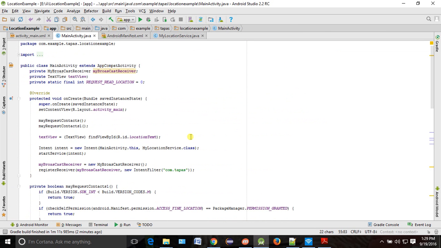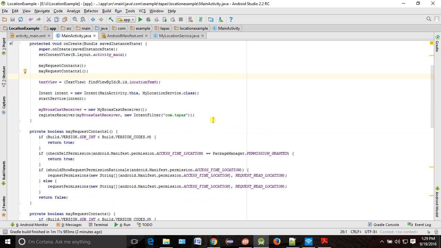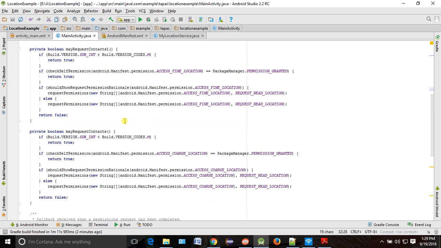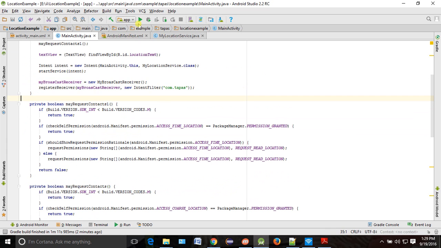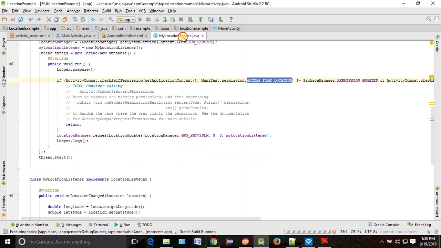Okay, let's do once more. Network, broad, okay. Spelling, that's fine. Here also same, no? Okay, we'll check it. If GPS is not working, we'll make it network.